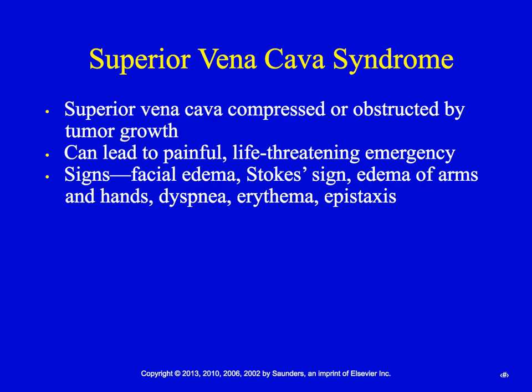Superior vena cava syndrome is a late stage manifestation that the tumor is pretty serious and that it's widespread. They can do some high dose radiation to try to shrink the tumor in the chest area in order to treat this. Sometimes they have to take them in to do some surgery to see if they can open up that vessel, try to remove part of that tumor to open that up so that the blood flow can be returned.